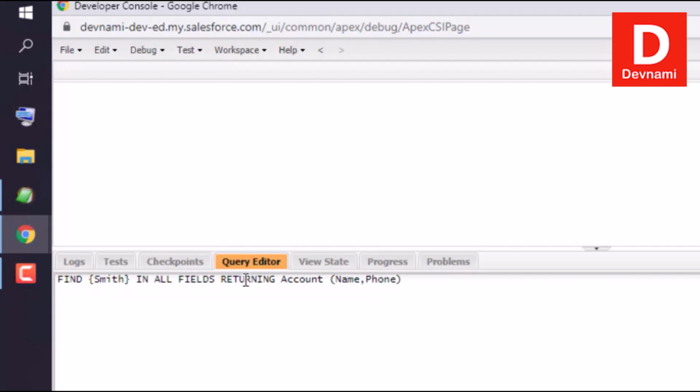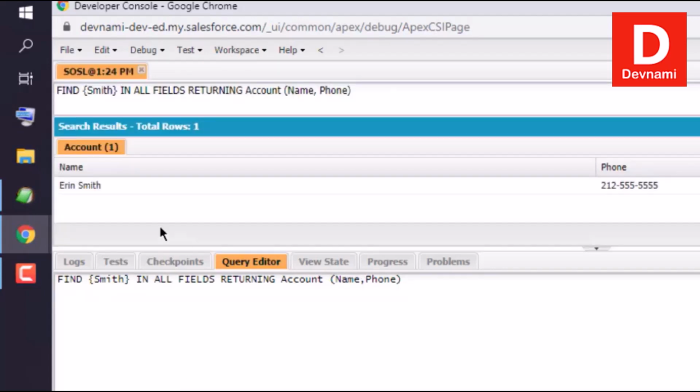In all fields returning account, and that needs to be name and phone, not ID. So let's execute that, and here you see name and phone for that particular account. So you get the idea how to use a SOQL query, also known as Salesforce object search language query, to find the phone number of a person based on their last name or first name.